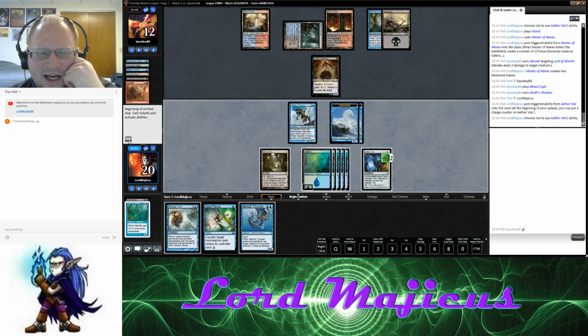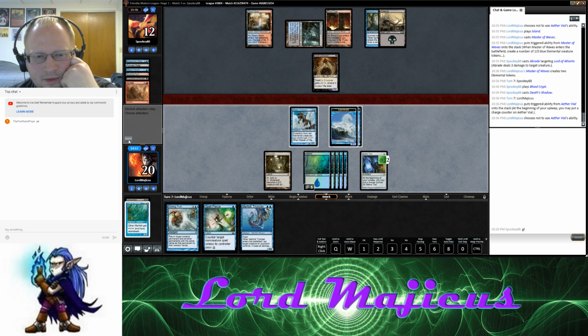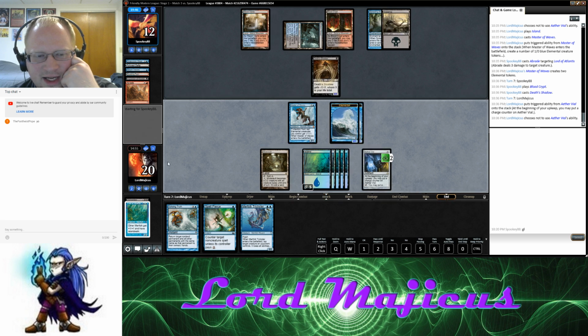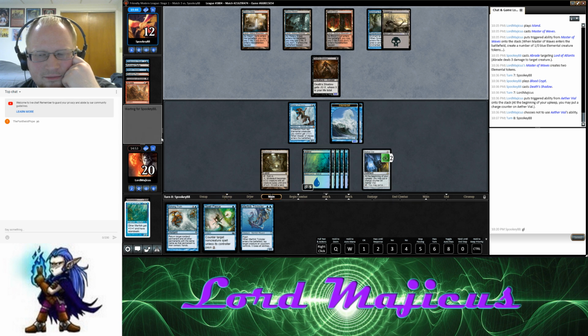I don't think we're in a need. We don't need to attack just yet. We can still wait a little bit, because I still want to be able to have Echoing Truth to protect Master of Waves. I'll flash in Trickster in the end step and tap down Death Shadow.